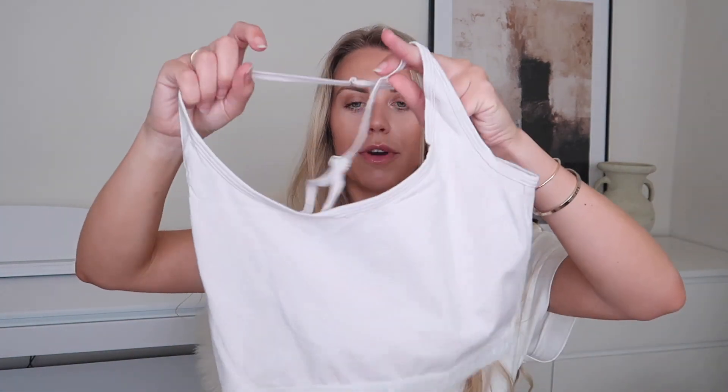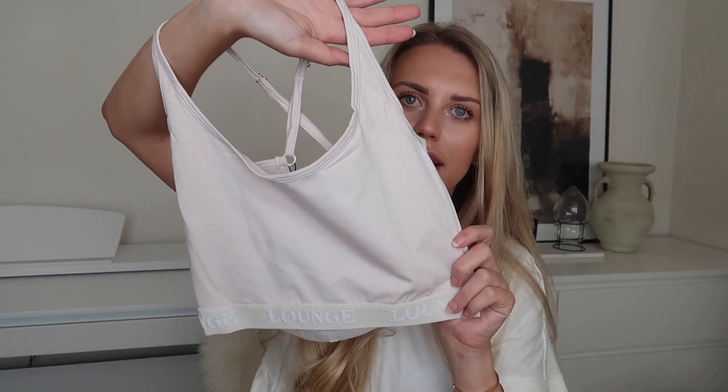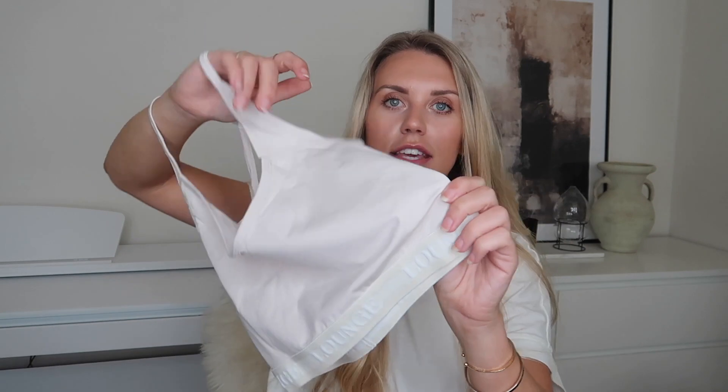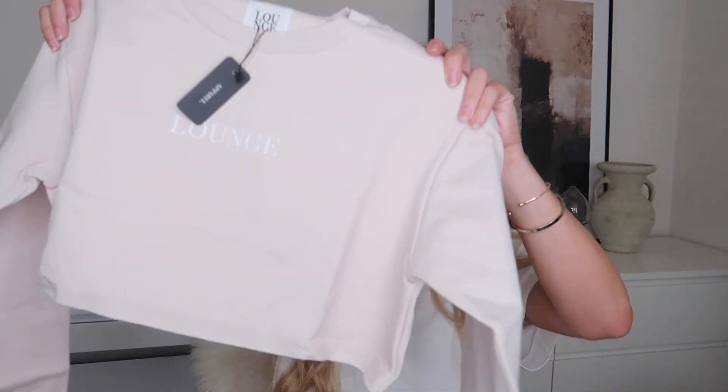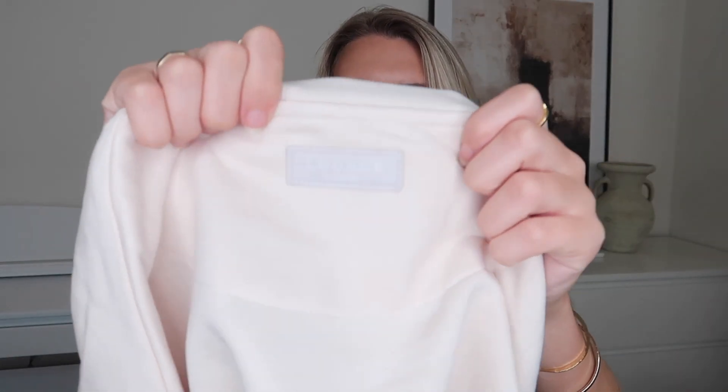The bralette underneath has an almost pinky undertone — it's just beautiful. On the back it has a little crossover detail, and it's adjustable, which is a brilliant touch. The cropped jumper to go with it is quite drastically cropped so you get that pop of the Lounge band underneath, which I really like. Along the neckline the branding on the inside is so well done, there's also a little stamp on the back with 'Lounge' written in white.